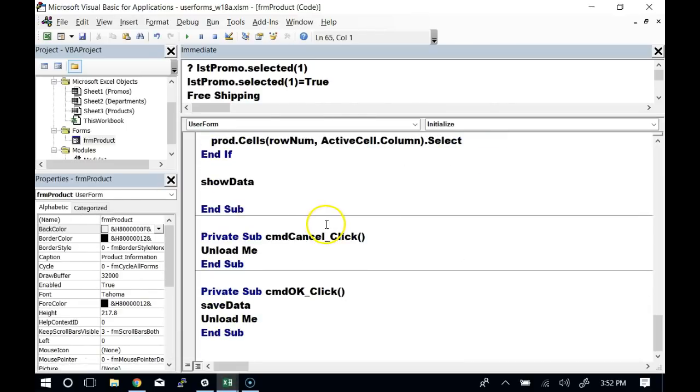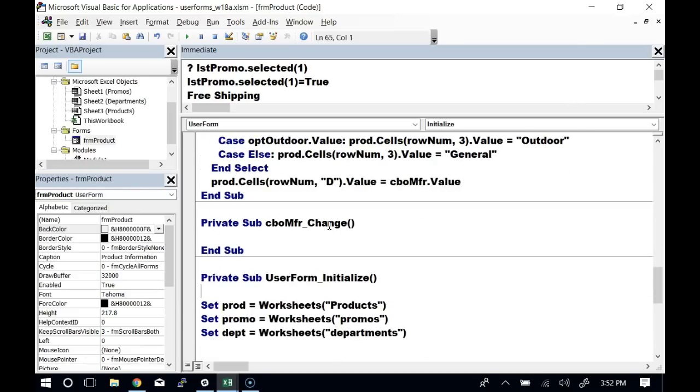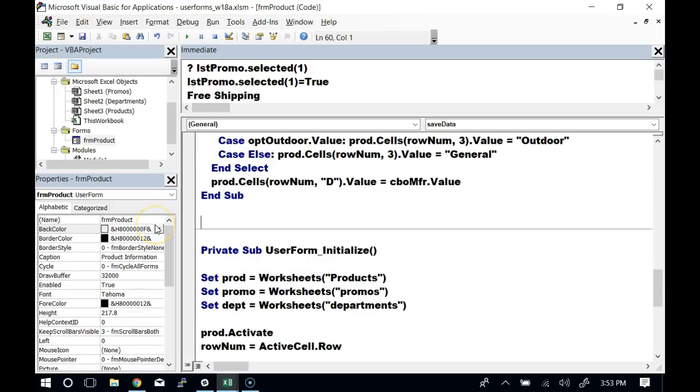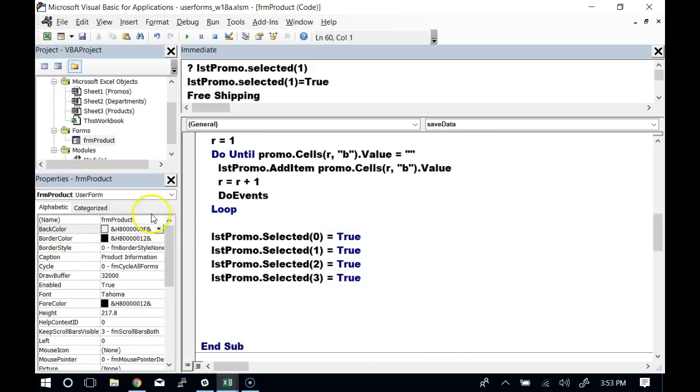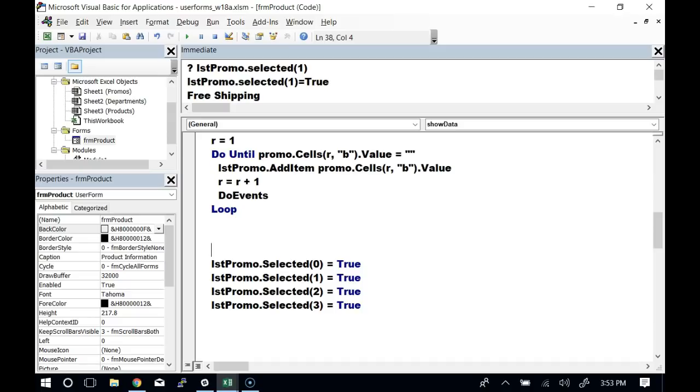Okay, so now the difficult part. And that is to actually figure out, by looking at our data, which one of these we should actually choose. Now, typically, folks, I like to declare all my variables up at the top of the user form, or up at the top of the procedure. I'm going to declare a variable here because I want you to be able to see it. Well, 2 things. I want you to realize it's okay to declare them down lower. It works okay as long as you don't try to refer to them before they're declared in the code. But then it also is going to localize this because this is going to be a little bit different for us.